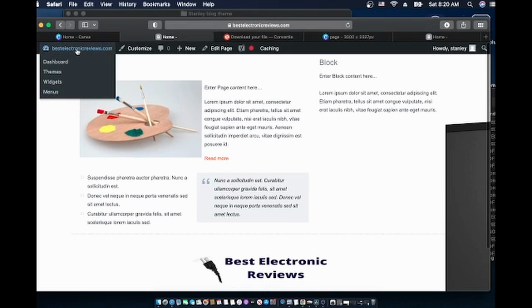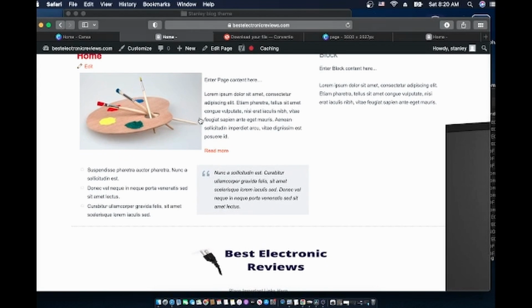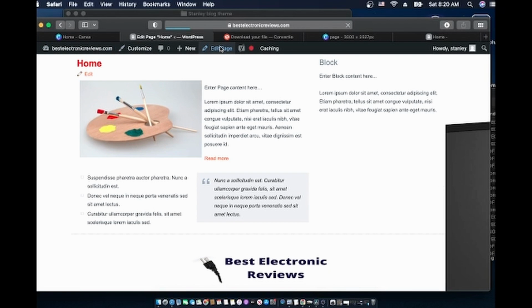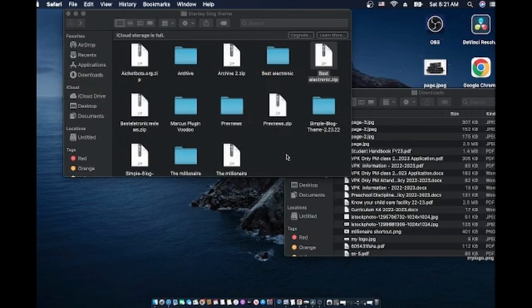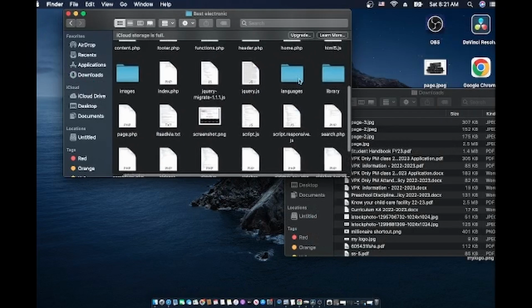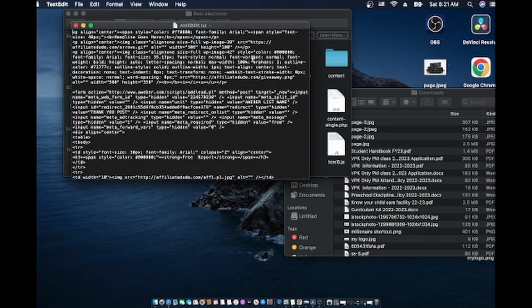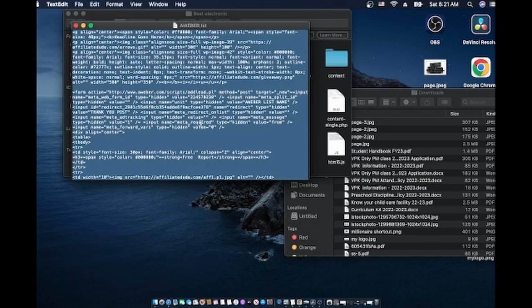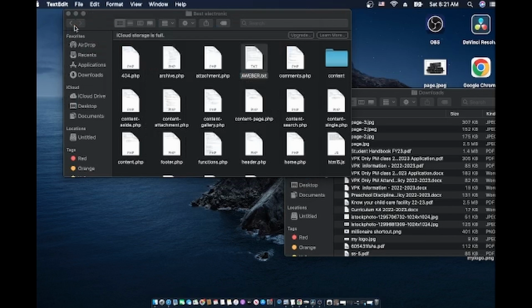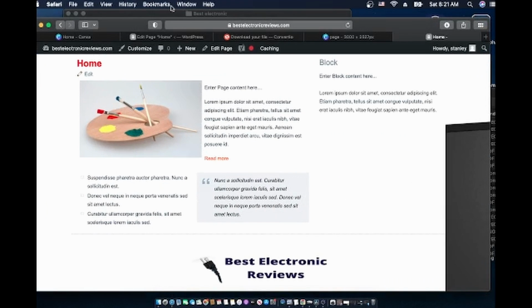So now what I have to do is just create a sample page. So let's click on edit. This is how it looks like right now. I already have a template to create a simple landing page, right here. So if you don't know code, don't worry about it. You don't need to know code. I don't know code. I can do some simple stuff, but I don't know code.